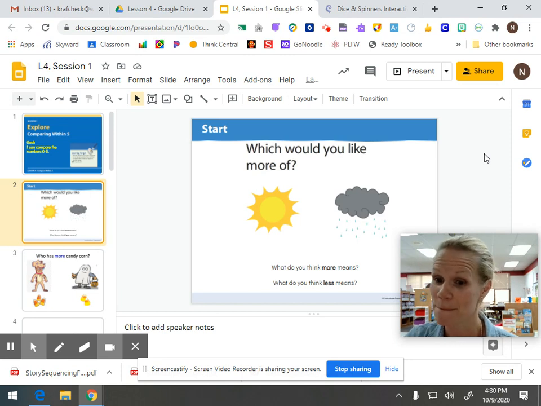But guess what? Mr. Krafchak probably would want more rain because right now we are growing our grass in our yard, and he would like it if it would rain, so then he wouldn't have to water the grass. So talk to your grown-up, what would you like more of? Would you like more of the sun or the rain? You can go ahead and pause the video and do that.